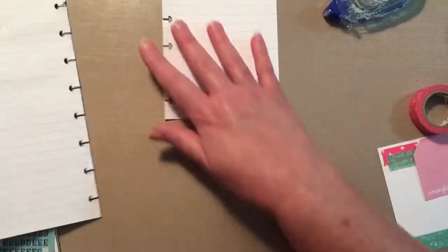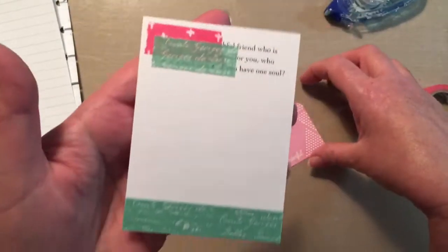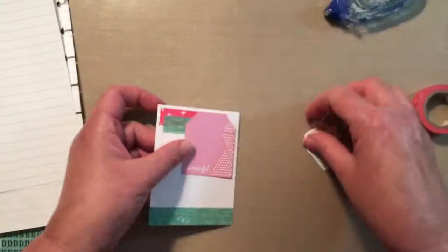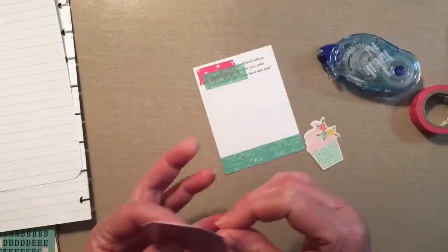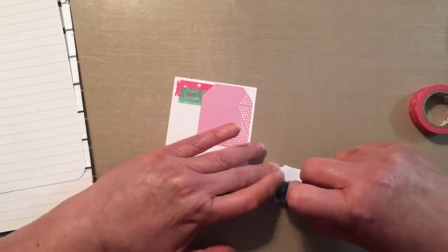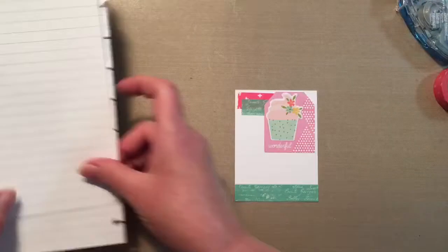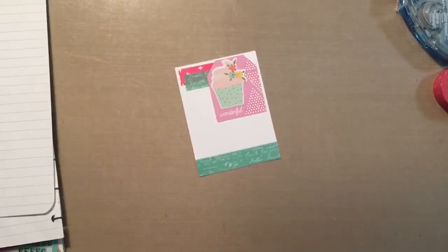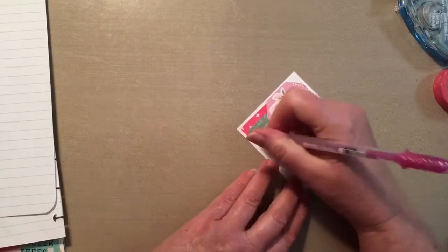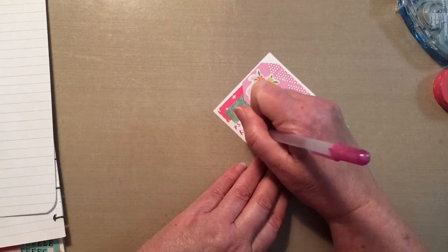What I'm working on right now is I want to do an actual two-page spread and I really liked this card that I got from Citrus Twist years ago. It says 'shine on beautiful soul' and the word soul is what caught my eye on this particular three by four card. On the back, I already had put some washi tape down and I cut that little pink tag and put that little cupcake on there, and that's where I'm going to write my scripture. It is Psalm 6 verse 4.